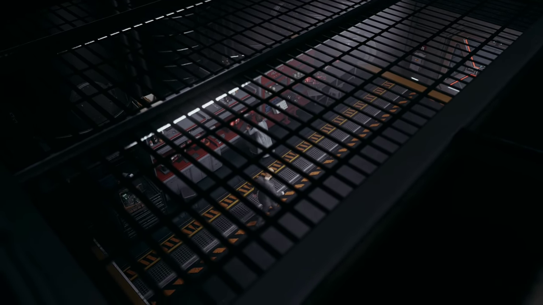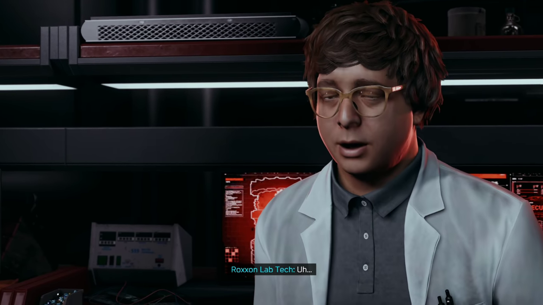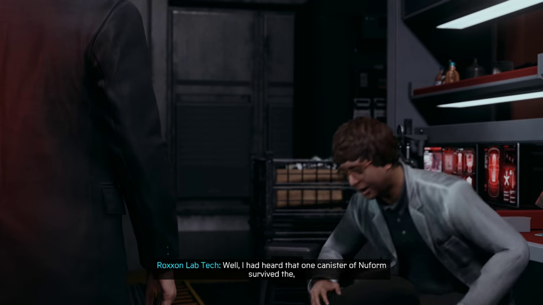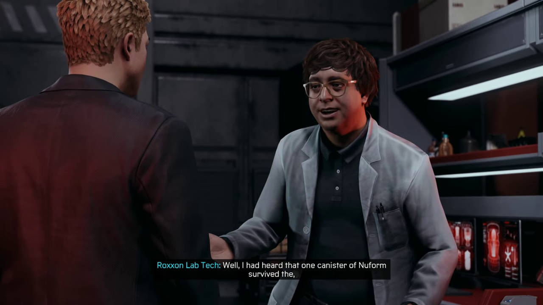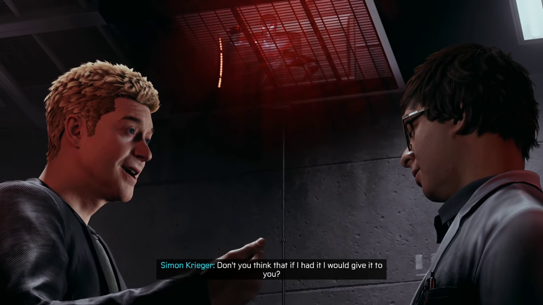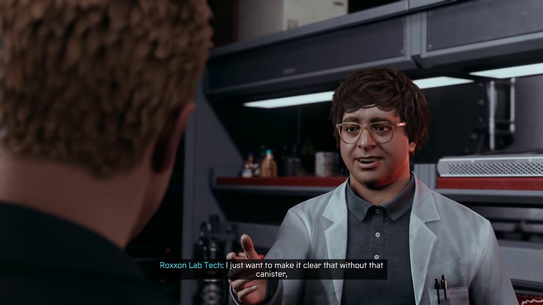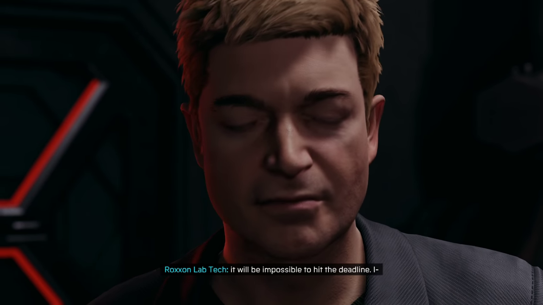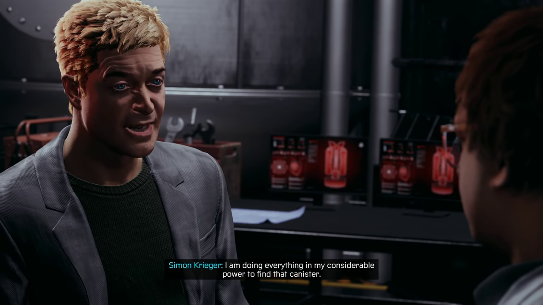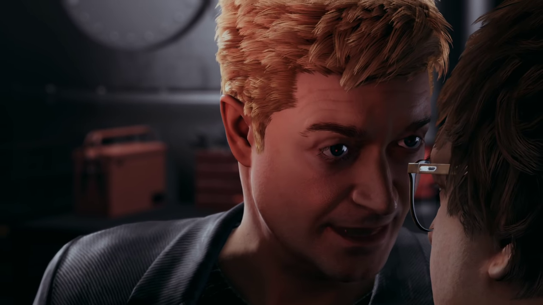One thing I don't get, how, like, I just randomly was like, let's go left. Where's the new form I asked for? We're trying to make more, but Mason didn't leave behind any notes. And? Well, I had heard that one canister of new form survived the incident on the bridge. Now, if we had access to that... Don't you think that if I had it, I would give it to you? Yes, Mr. Krieger. I just want to make it clear that without that canister, it will be impossible to hit the deadline. I'm doing everything in my considerable power to find that canister. However, right now, it would help me for you to go back to your lab and do your damn job.